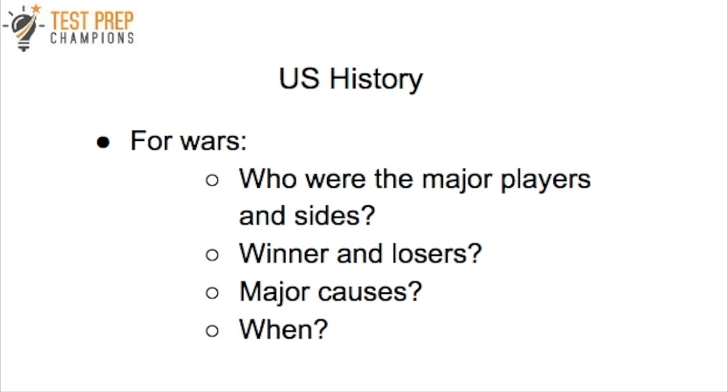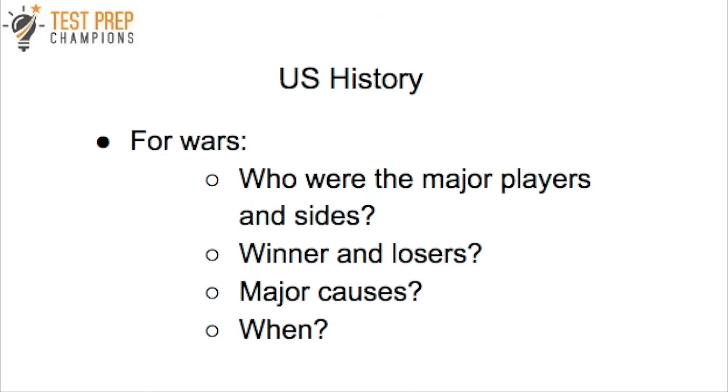So I'm talking about things like the Revolutionary War, Civil War, World War I and World War II, and the Vietnam War, but those are the most important ones to have a general idea about, things like who the major players were, etc. For example, for the American Revolutionary War, it was the 13 colonies, or the Americans, fighting against Great Britain, and you would want to know that France sided with the Americans.